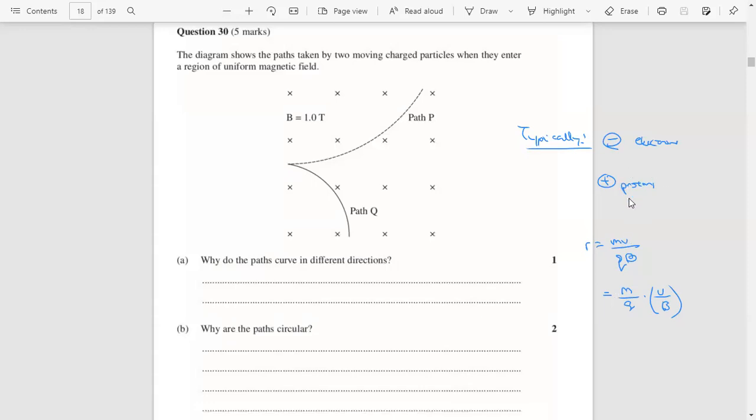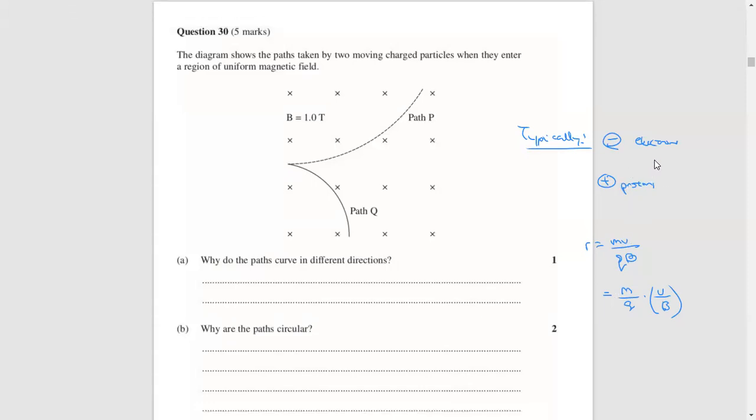And you should know that the mass of a proton is much, much more than the mass of an electron. So typically, under most circumstances, you end up with this having a larger radius and this being a significantly smaller radius. That typically is what you see in most of your questions, so you might want to keep that in mind. Of course, it's not guaranteed, so you just need to pay attention on a question by question basis. But for electrons and protons traveling at the same velocity in the same magnetic field, you would get a smaller radius for the electron.